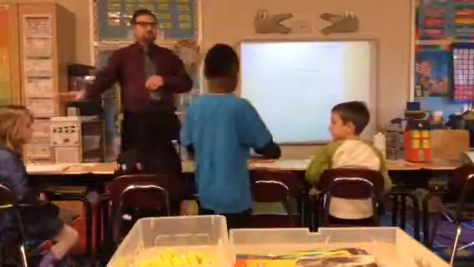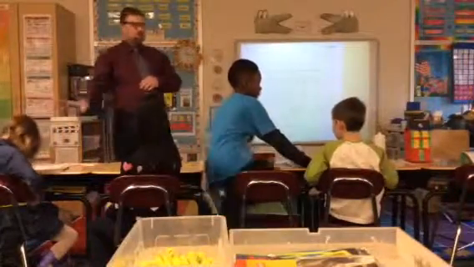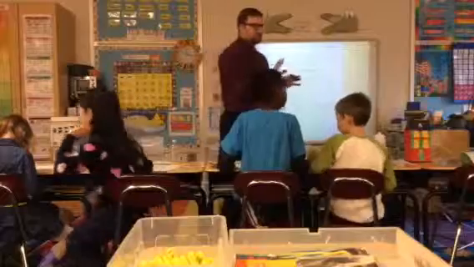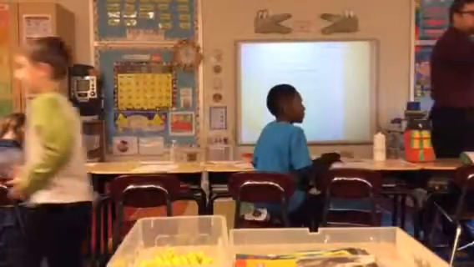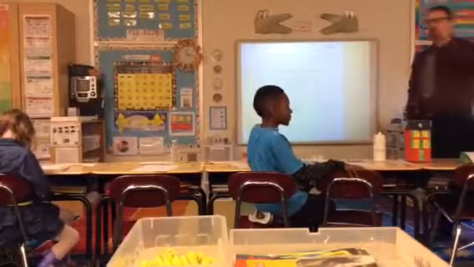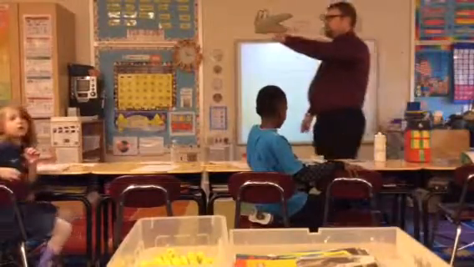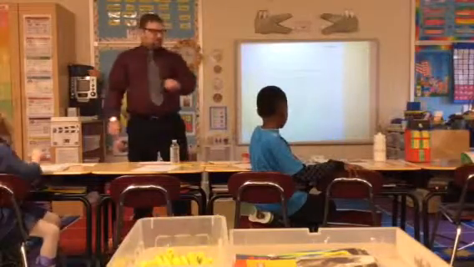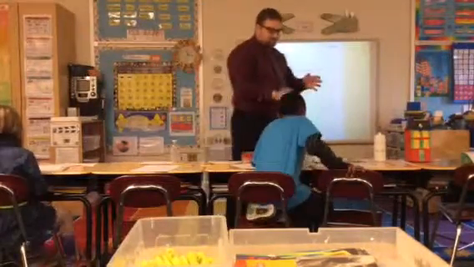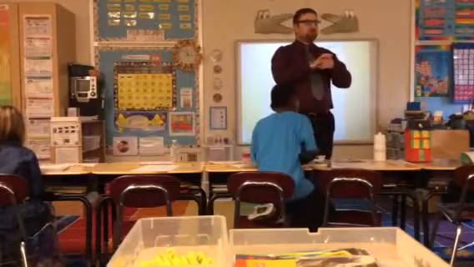Michelle, you're going to fill each cup up halfway with water. Nathaniel, you're going to fill each cup up halfway with water. Alana, you're going to fill each cup halfway with water. And Will, you're going to fill each cup halfway with water. While we're waiting for our water to come back, what can somebody observe?